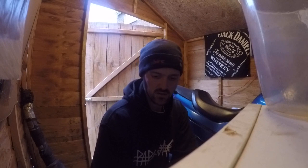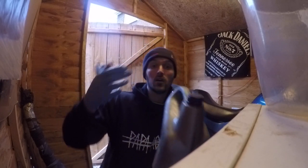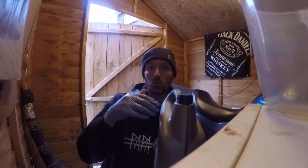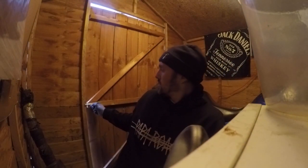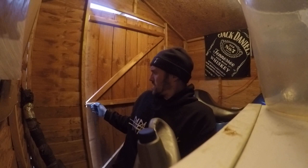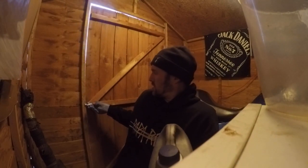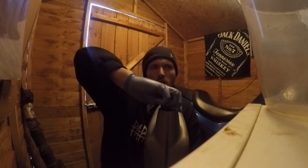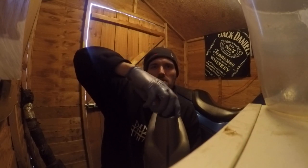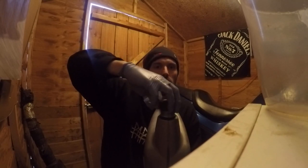10W-40, don't forget. So imagine this is a brand new one from the dealership. Like I said in my last video, I don't buy it from the dealership anymore. I get it from a friend, gets it for a bit cheaper for me. And I would advise Motul Oil 10W-40 semi-synthetic engine oil. Get about 4 litres of that, should cover you if you need to top it up later.